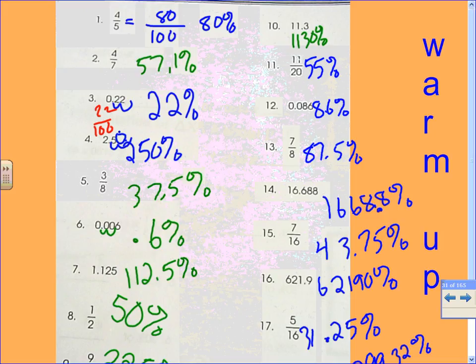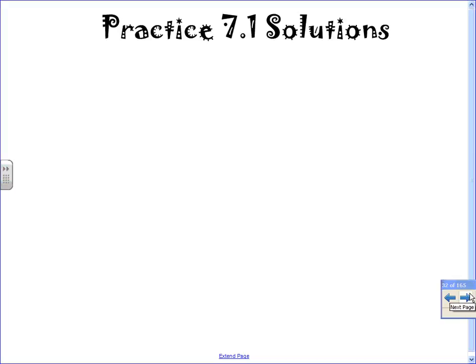Melissa? Yeah, that would be helpful. You can't see it. 399.32%. Okay, anyone else on the warm-up? Okay, let's go to 7.1. Okay, practice 7.1. You guys had all of this page. Okay, I'm going to write them up here as we go through them. Okay, so make sure you guys listen carefully. Okay, Zach, back to you, number one, on 7.1. Good, 9 over 100. Briar, number 2.